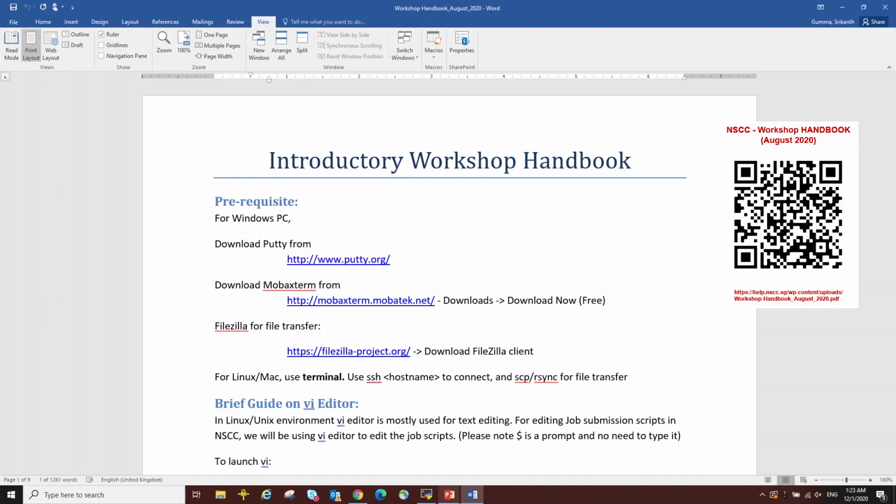Why I suggest these particular software: PuTTY has a very small footprint, and no root permissions or anything else is required. You can just download it from the internet and connect to any Linux system very easily. MobaXterm gives you a little more flexibility. It looks pretty simple, but it has a lot of components. For example, you can not only do SSH from the terminal, you can also do simple file transfers and remote editing of files, etc. I'm not going to go through the entire usage of MobaXterm, which you should be able to explore through online resources. However, we would be connecting to NSCC through MobaXterm today.